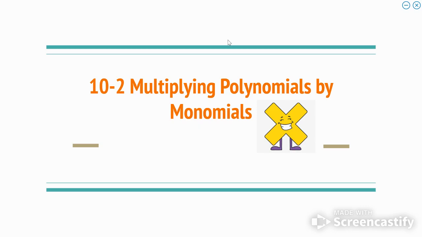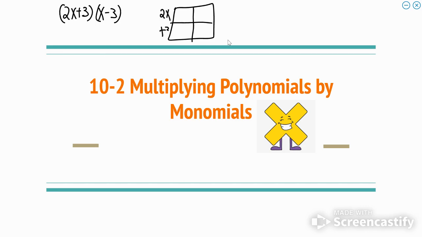So real quick recap of what we did on Friday. You had two binomials that you multiplied. So maybe you had something like 2x plus 3 multiplied along the side of x minus 3. So then we use our box. In any order, you could write 2x plus 3 gets multiplied with x minus 3. All right, and we did multiplication like that.